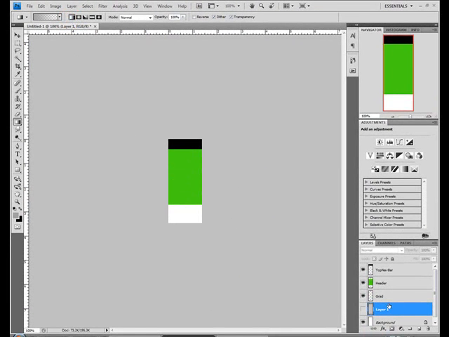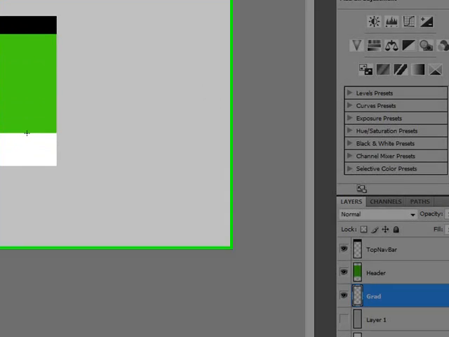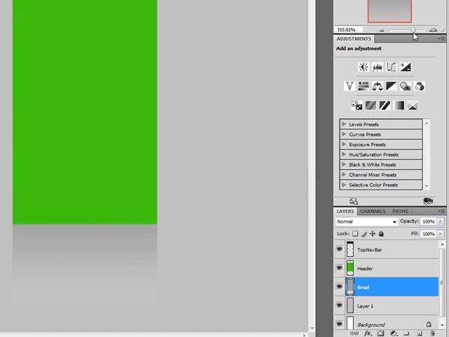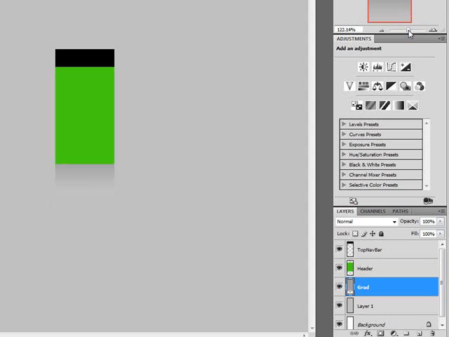And now I'm going to start on my gradient layer right here. You can go underneath this because the header, the top part, is going to overshadow it anyway. I'm going to go down to right about here. Don't go all the way to the bottom, but go down just a little bit. So now when I turn on my background, as you can notice, let me zoom in a little bit. See how you get this nice little shading effect that goes down to gray? And it's going to blend in with the rest of the site really nice.